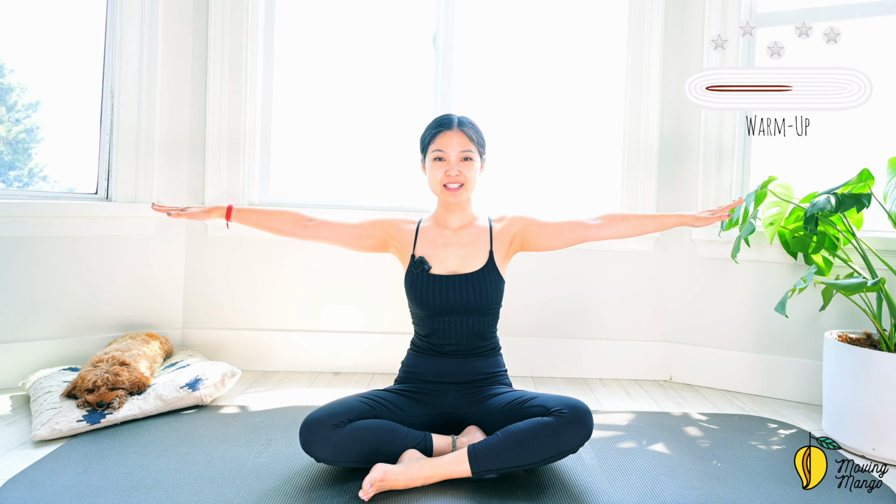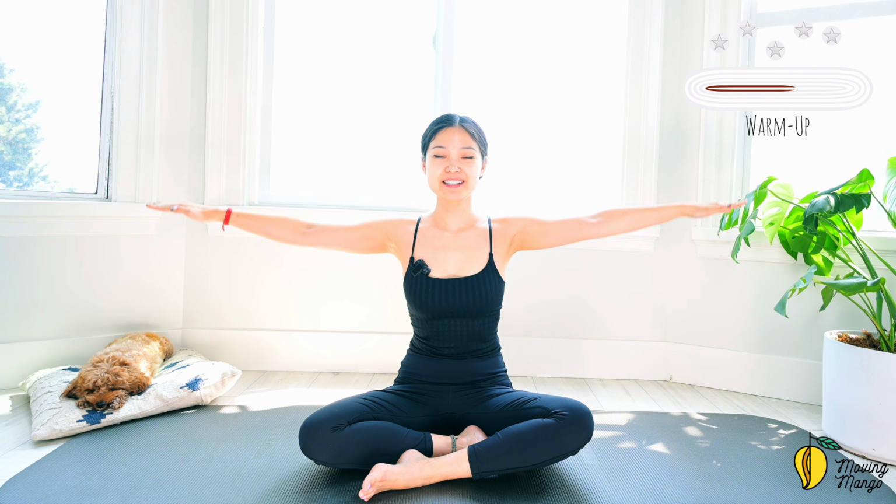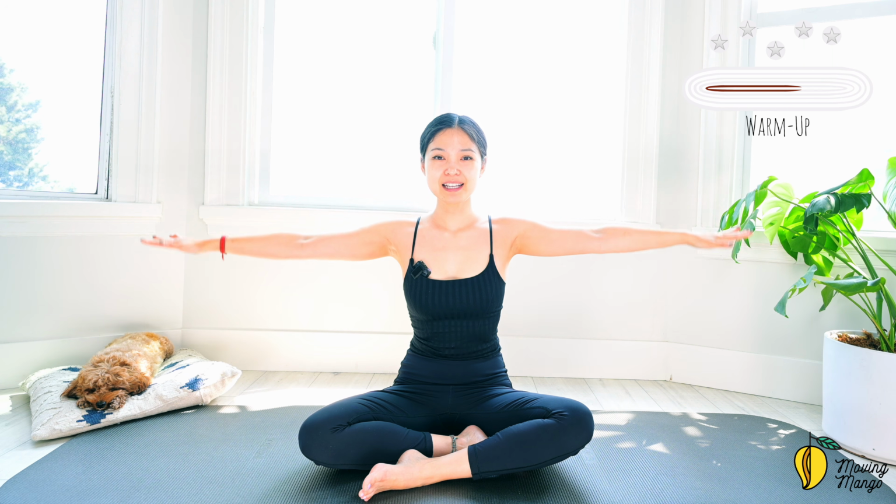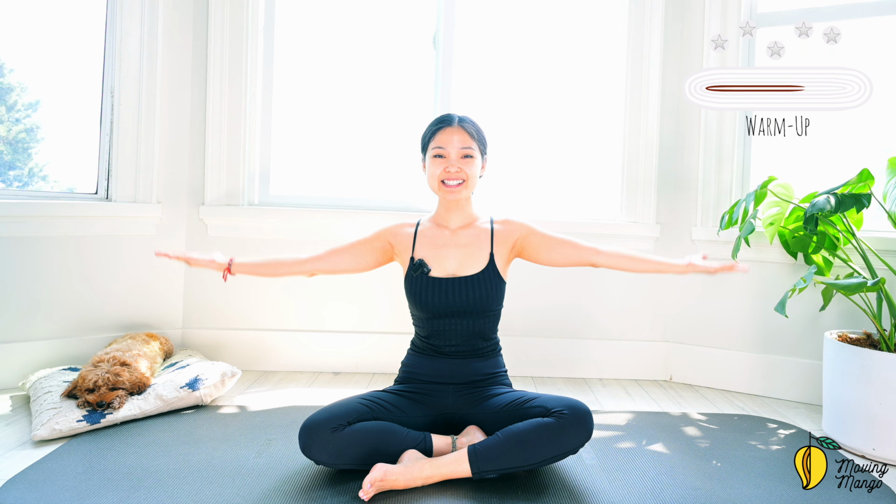Now rotate the shoulders fully to 4 directions. And reverse. Open your arms to the side, shoulders down. Start to make a little pause for 10, 9, 8, 7, 6, 5, 4, 3, 2, 1. And flip your arms up and down. 10, 9, 8, 7, 6, and 5, 4, 3, 2, and 1.